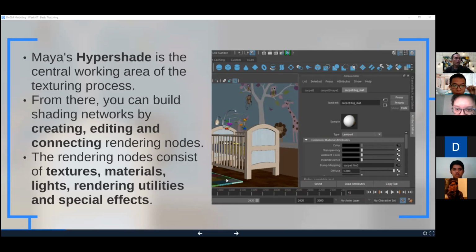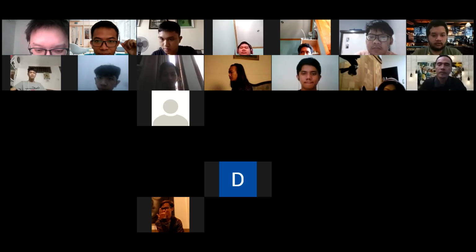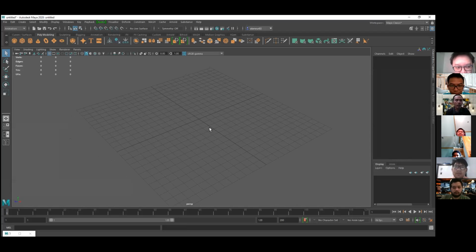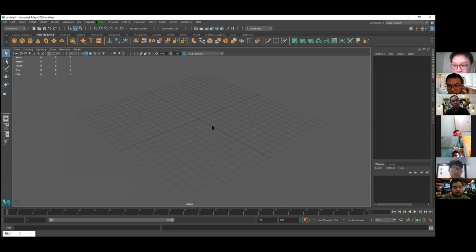Okay, so I think I'll share the Maya. All right. Okay. Can you see my screen now, everyone? Yeah, okay. So as you can see, Maya itself, as Mr. Desi mentioned, even if you use Max, the fundamentals behind Max are much more similar to Maya and also Blender itself. The way to execute things is different from one another, but the aspects are much more similar.